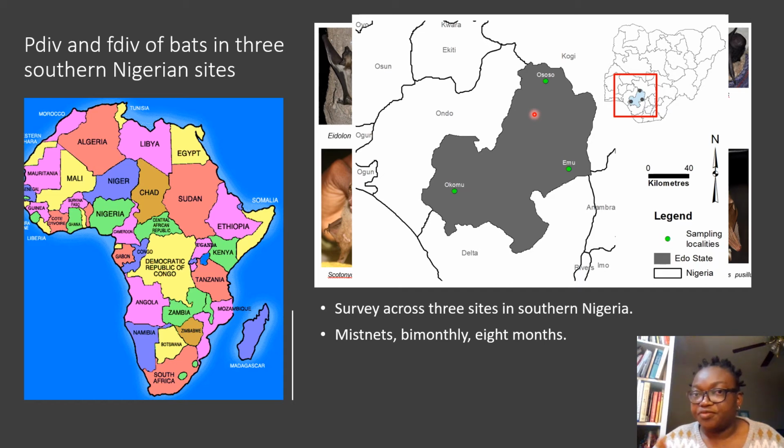And Osaso, which is really a Guinea savanna, referred to as a Guinea forest savanna mosaic system, where there are patches of forest interspersed with some form of grassland or sparse woodland, but it also has farmlands in that area that I sampled. So that's the localities that I worked at, and I collected those bats. We're going to explore using some of the phylogenetic data that I downloaded from the VertLife project, and some of the data that I collected during this survey.